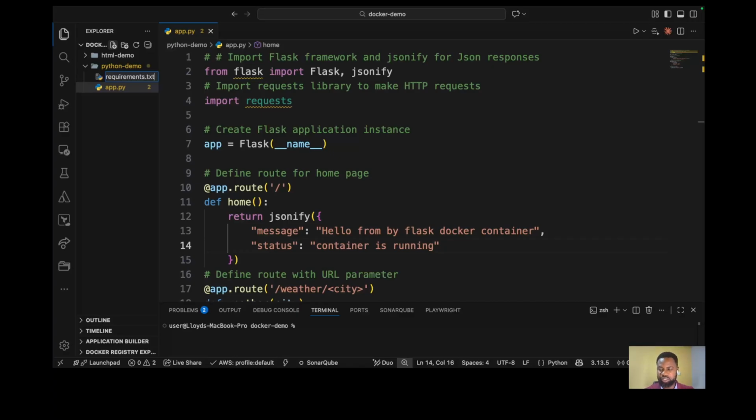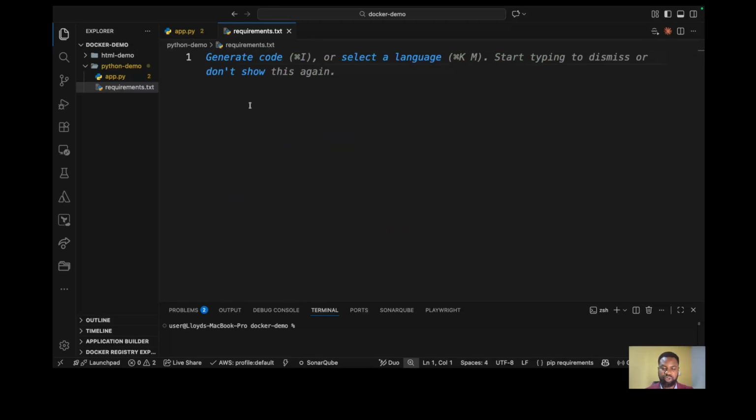So let's create another file and name it requirements.txt. This is where we are going to list those libraries and the framework that we imported in the application. First of all, Flask.